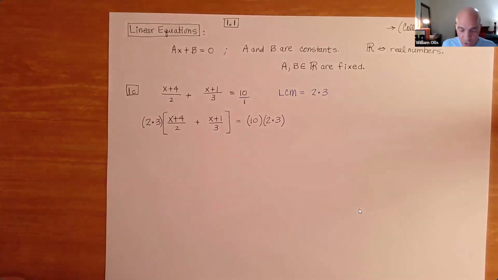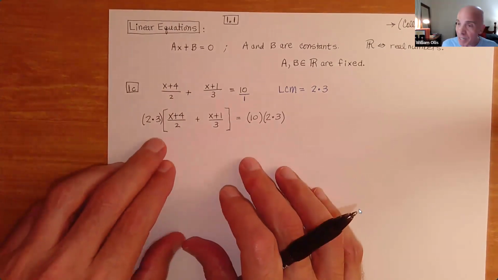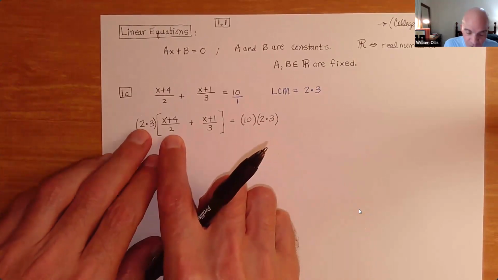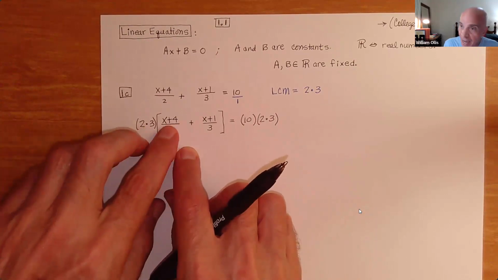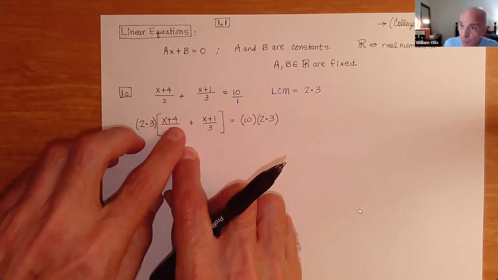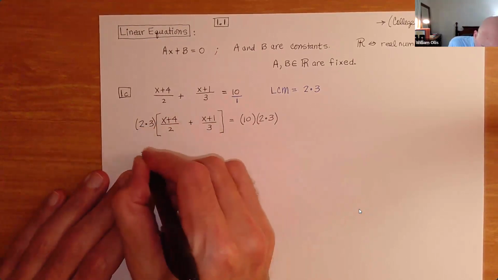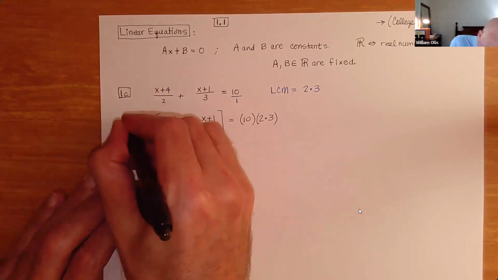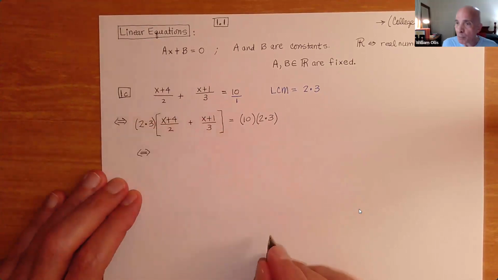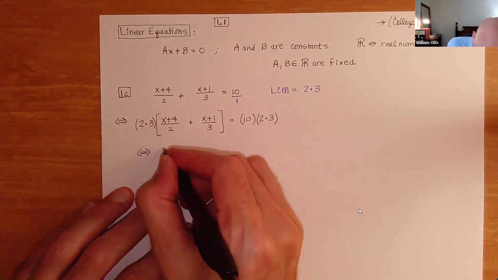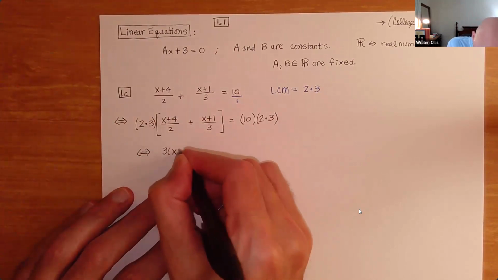So now what we want to do is absorb the common terms. We can do this symbolically without having to overwrite. When we multiply here, we see that the 2's absorb each other, and we're left with the 3 and the x plus 4. Notice this is 3 times x plus 4. Equivalently, and of course all of these are equivalent, so I'll just write this here too. The double arrow just means equivalent, go in either direction. The 2's absorb, and we have 3 times x plus 4.